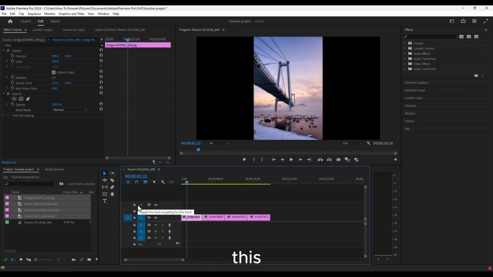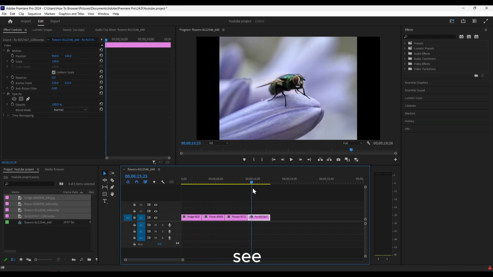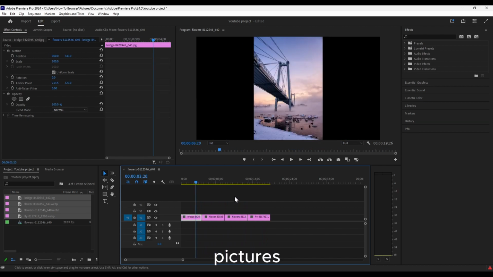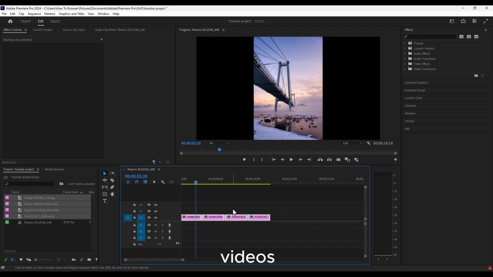I'm going to show you in this tutorial how to create a slideshow. So here I'm importing all the videos, and as you can see I have a couple of pictures. And now what I have to do is select all the videos, hold alt, and drag up, and this will create a copy of all the selections, which is pretty nice.